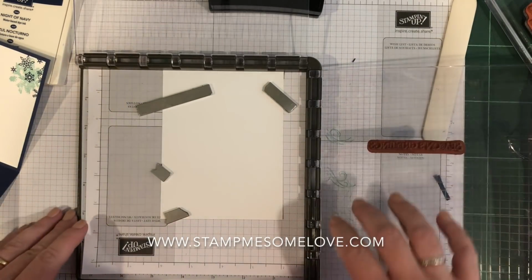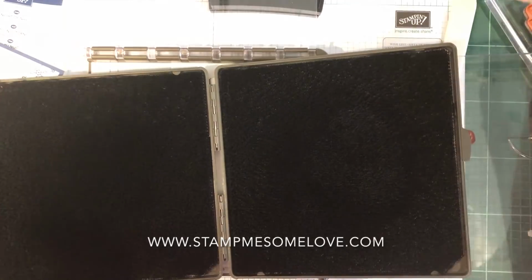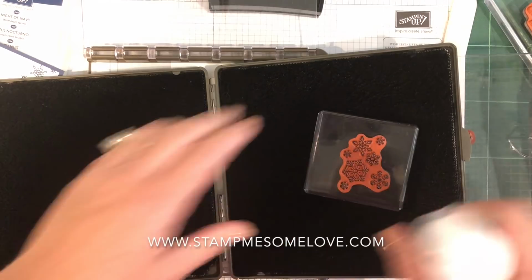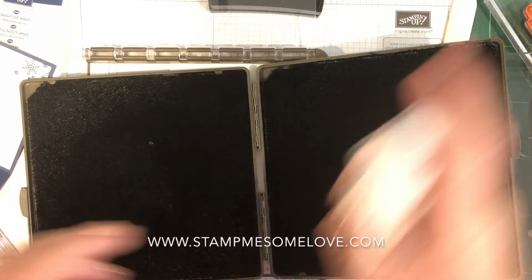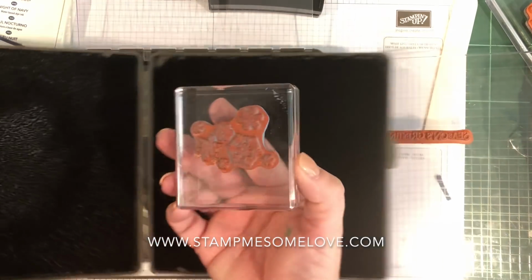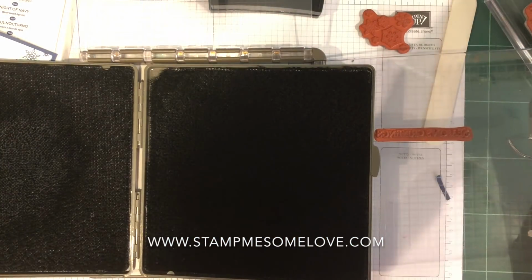Okay, now let's see here. Let me clean my stamps, because I'm going to have to be taking them off the block and putting them on my Stamparatus. So I use my Stampin' Scrub, which I absolutely love. Okay, take that off, and I'm going to use this one.